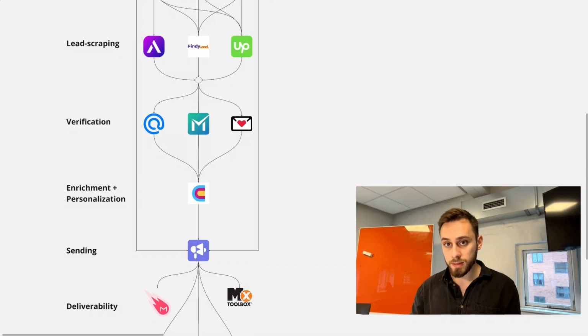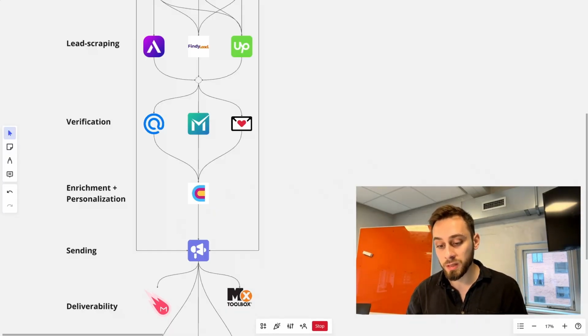Then you could take this data and feed it to ChatGPT through the OpenAI API that you have, and Clay allows you to essentially do that in the platform itself, where you could create first line openers, custom CTAs, even custom proposals that resonate with your audience because you've gathered their data beforehand.